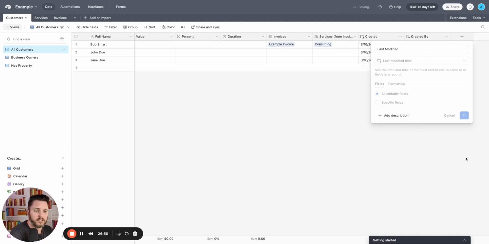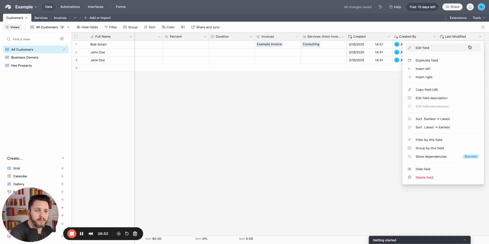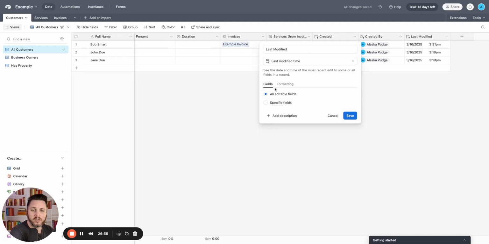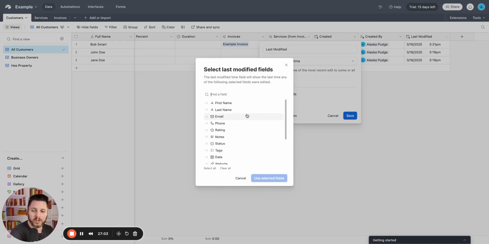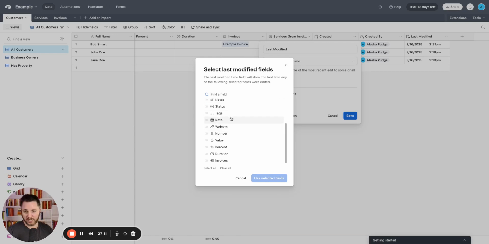I should have showed you this. So you can have this update when any field is updated, or you can actually select. If you only want to see, let's say, when the status is updated, you can have this only update the date and time whenever the status is updated, and you can change anything else.